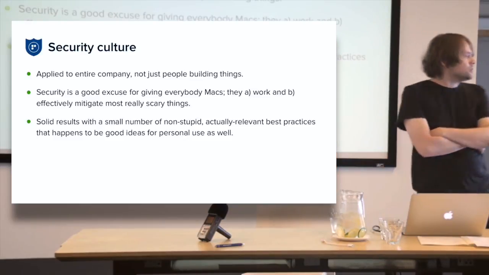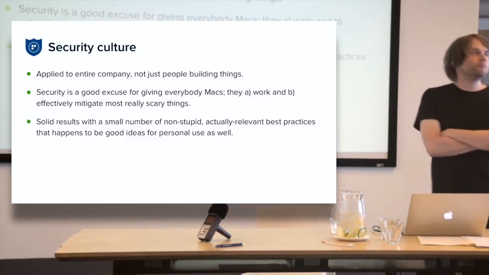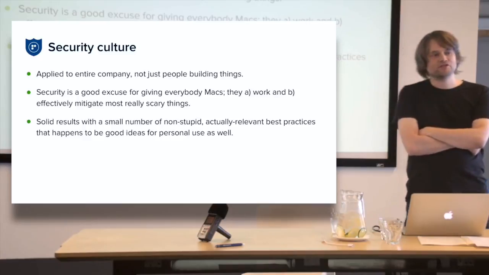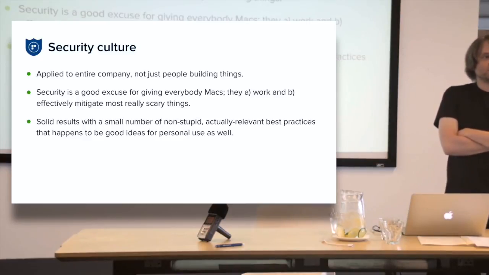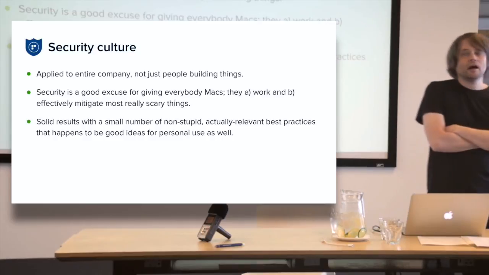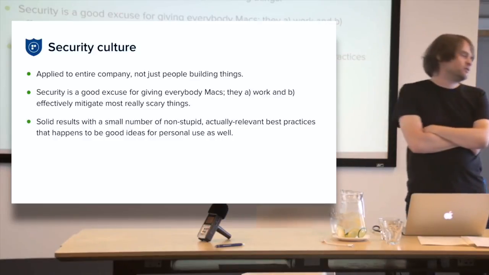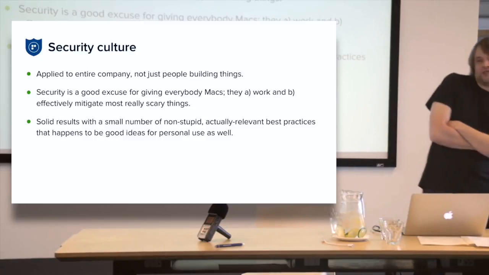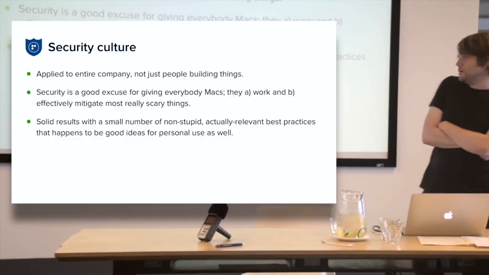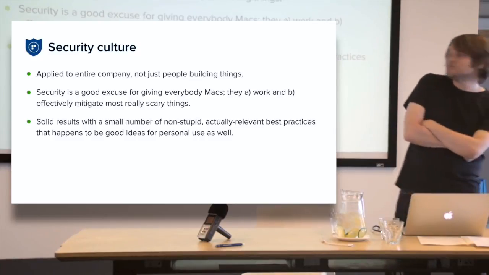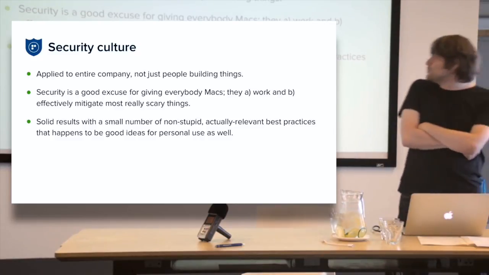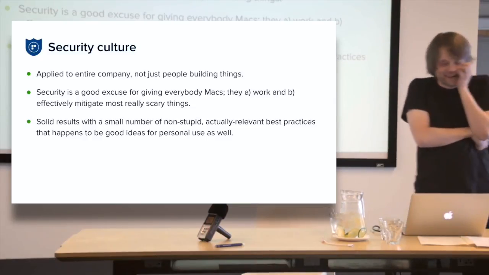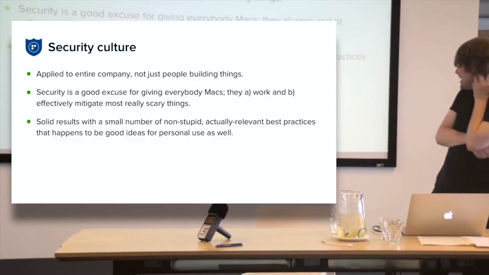Practically this means for us that as we were building the company, we had to worry about making security part of everybody's life. It's not just a dev thing, because obviously everybody's working with confidential data and scary data. And it's also a pretty damn good excuse to just give everybody Macs. Generally Macs work, which is nice, so you don't have to bother spending time on IT ops. And the kind of cool thing is they used to be pretty good at effectively mitigating the really scary things. Up until, I don't know, a month ago or something. Something went horribly wrong.